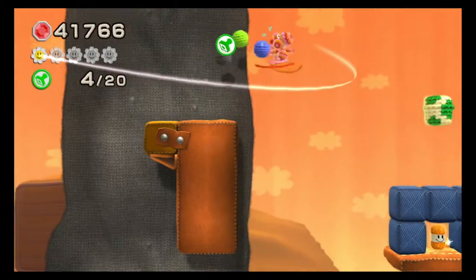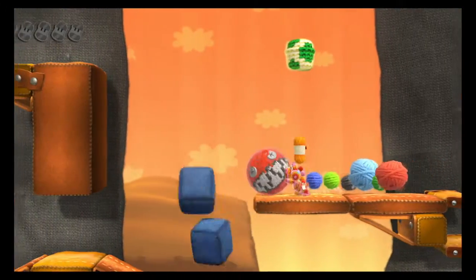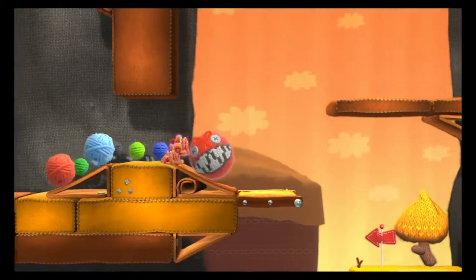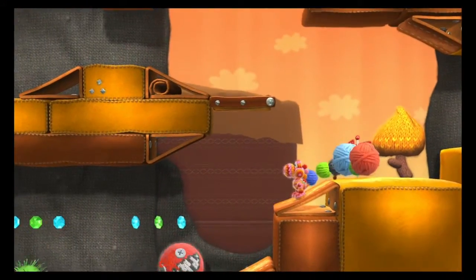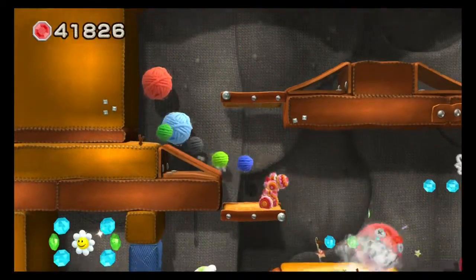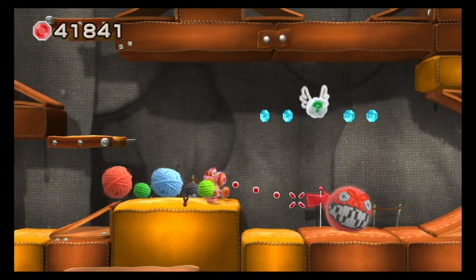A flower! Let's get yarn and we can be on our way. Let's come back. I already went this way. You got to die. Let's get this.